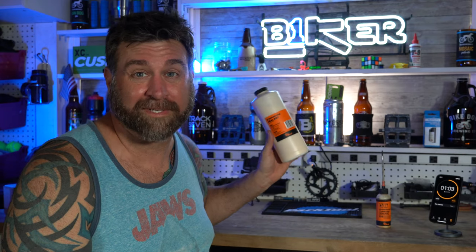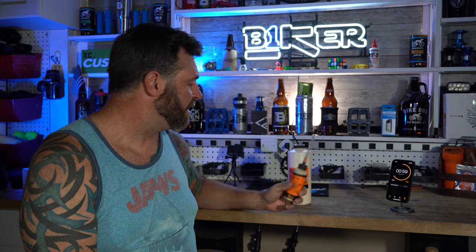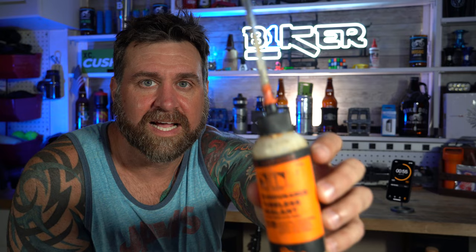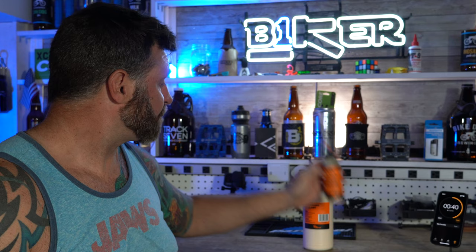I can buy this big jug on Amazon. It gets shipped to my house. And the thing that I do like about it is that you can also get this single-use bottle. It has this little dipstick in it that you can stick in to see if there's still sealant down there, but that doesn't work if you're using CushCore like me. But the thing that's cool about this bottle is that you can keep using it over and over again. Put a funnel in there, fill it up from this bottle, and then this is the right amount that I know I need to put in there.